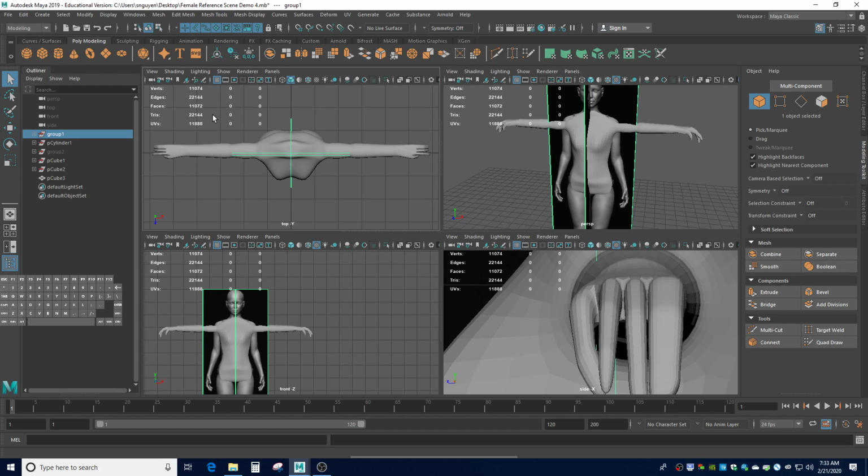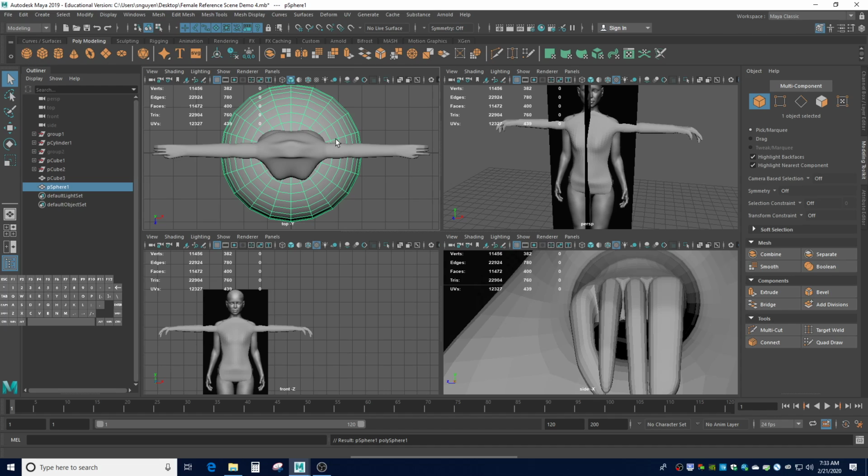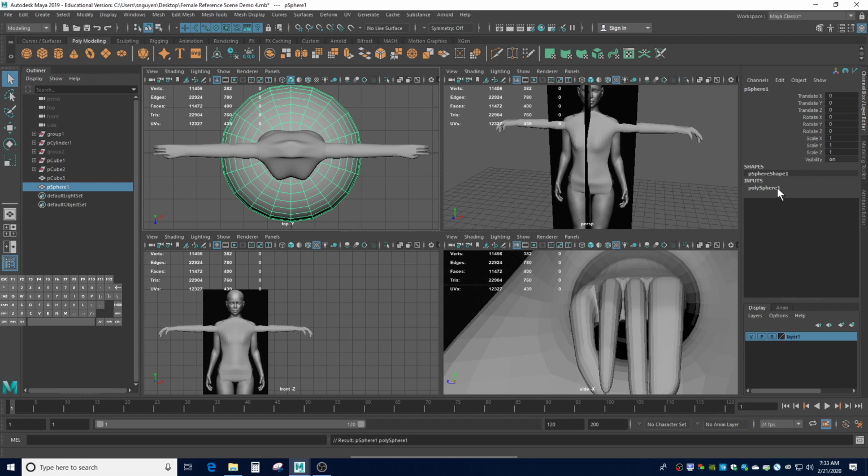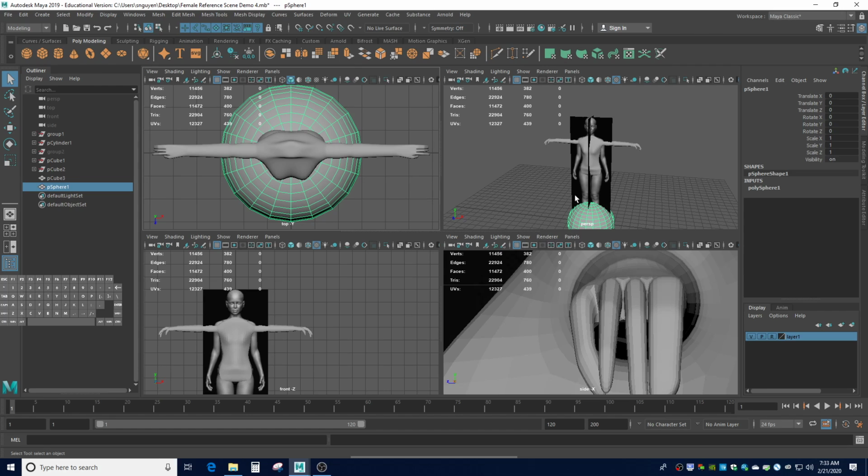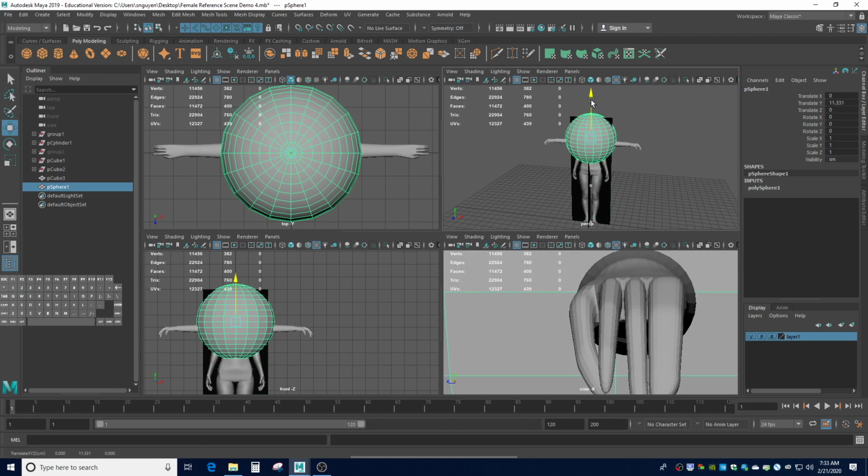And let's go ahead and start with our primitive. We're going to start with a sphere. And if you have interactive on or not doesn't matter, it'll just create it. We're going to make sure that everything's zeroed out, and let's move it where we want the center to be. Let's move it all the way up here.